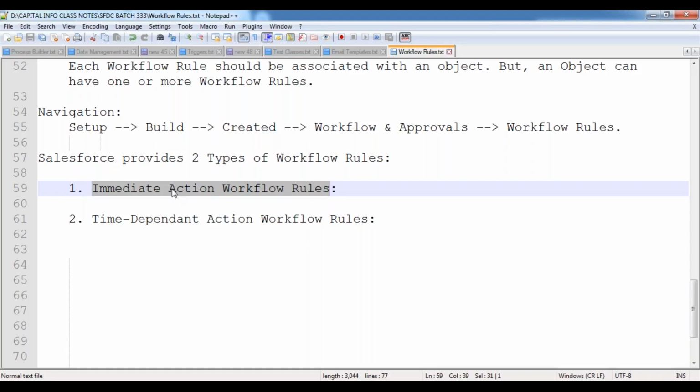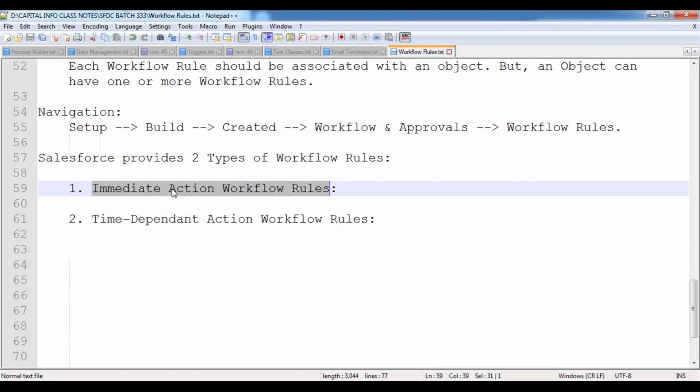Let me explain with an example. Today I'm depositing some money. Just now I'm depositing some money. When will you get the message? After half an hour? After 1 hour? After 1 day? No, immediately. Once the money has been deposited, I immediately get the message. Whenever I'm withdrawing money from an ATM or through an online bank transaction, I immediately get that notification.